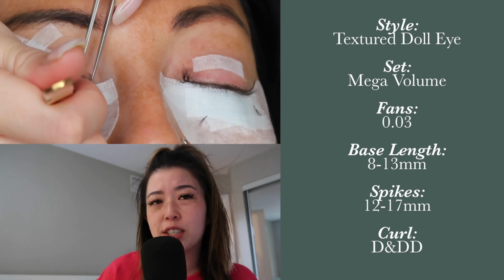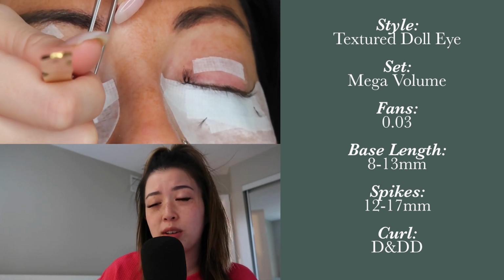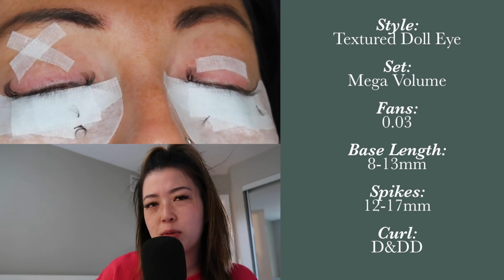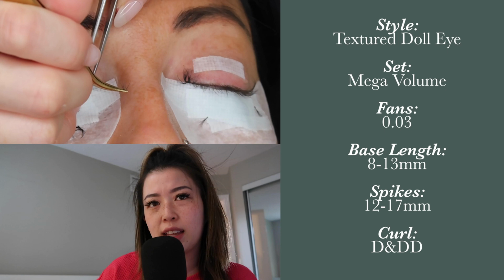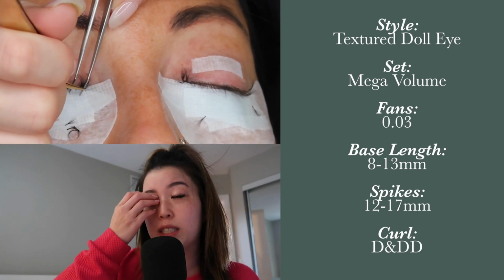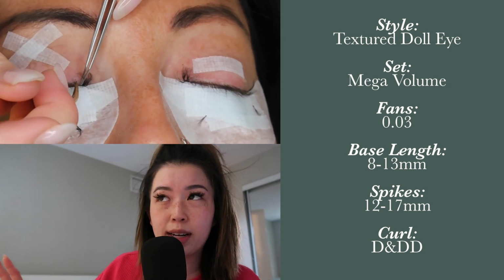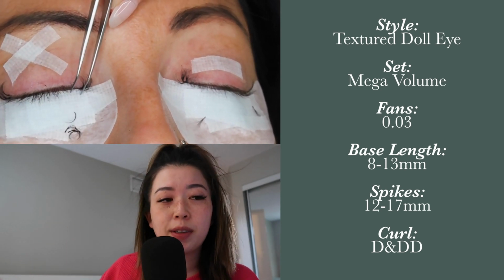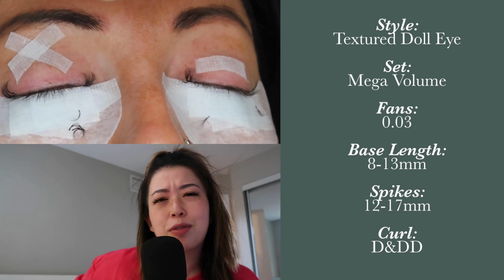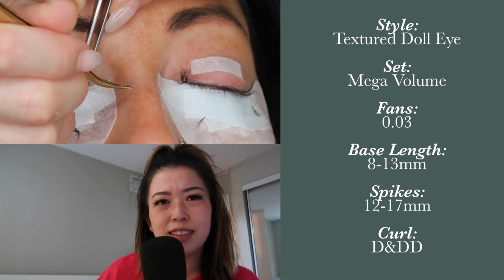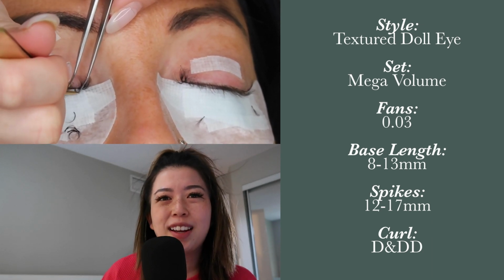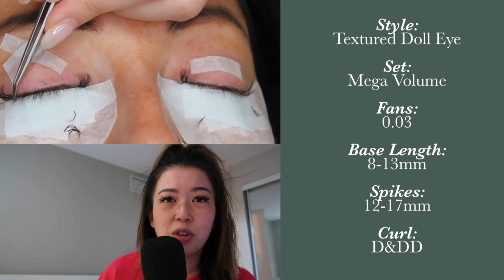And you could also create textured looks with hybrid sets as well, and that goes the same for a strip lash look. But yeah, I think the main thing that would differ between them is that the strip lash look is a lot more organized, and the mapping style for the textured set is a little bit more sporadic, and you can be more free-handed with it. And also the directional placements of the spikes. That was kind of redundant from the first point, but they kind of collide into each other.